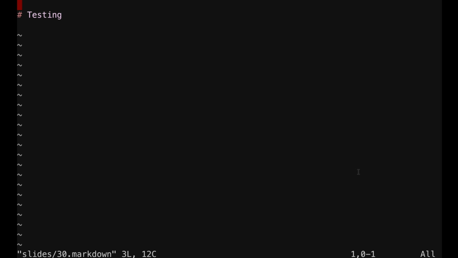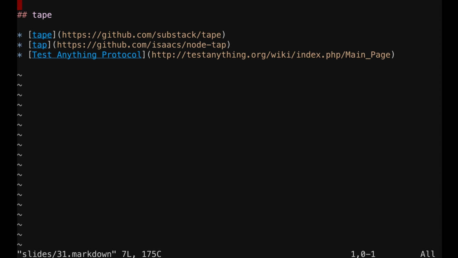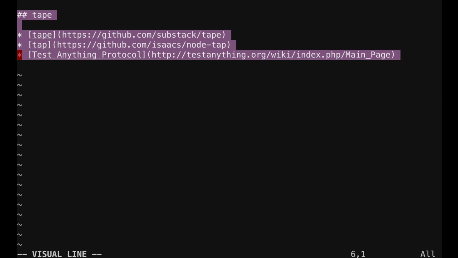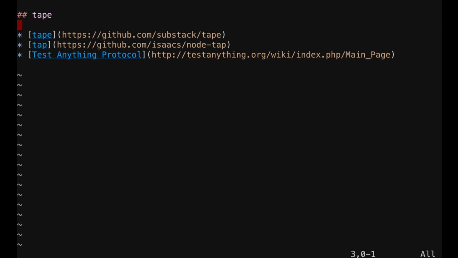And there is. To be able to hook into a lot of the available Browserify infrastructure, you should use a test library called Tape. Tape is a browser-compatible version of Tap, which I assume a lot of you know. And Tap is a JavaScript implementation of the test anything protocol.